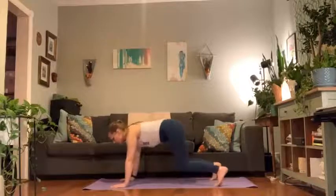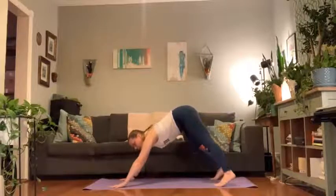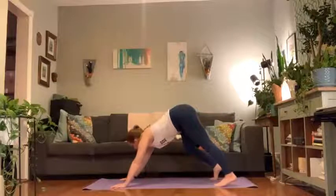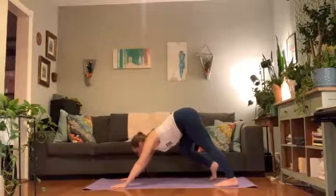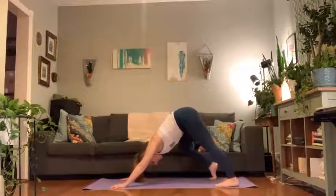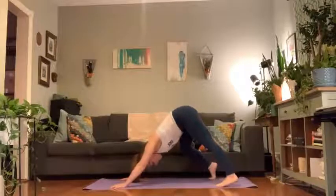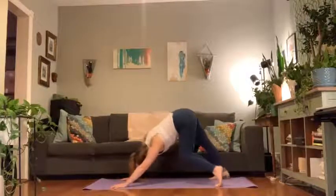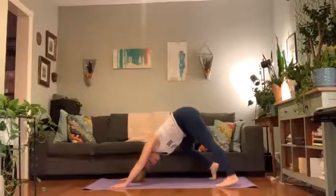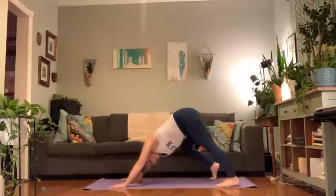Tuck your toes, and then let's slowly lift into a down dog. So I want your pinkies to graze the edge of your mat so your hands are nice and wide. And then I want you to take your feet nice and wide. Let's go mat width. And pick up one heel at a time, just pedaling. Moving the hips, being playful. That's it.